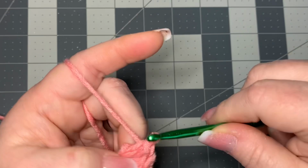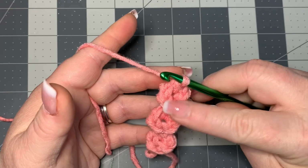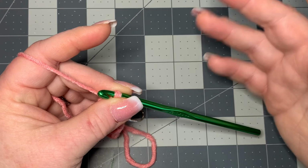And there we go. The one thing I would like you to know about this, that's the only difficult thing, this is definitely beginner friendly and really easy, but the one thing that could trip you up is, are you turning your work right? Should it face this way? Should it face that way? I want to tell you to just go with the flow of it. If you do exactly what I'm telling you to do, it's going to turn out okay. You can't mess it up. So let's do it one more time.